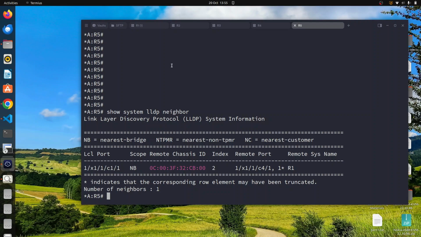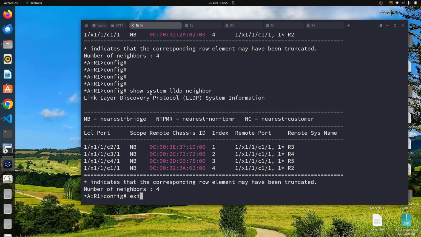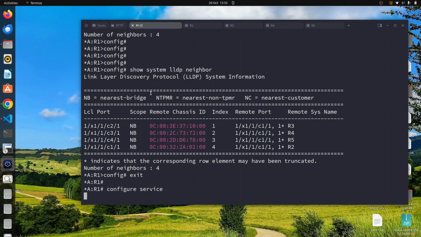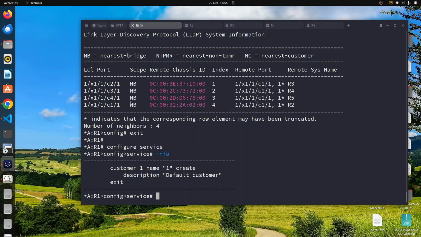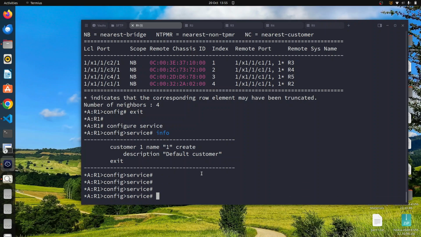So once you've verified that we have the connection and the physical connection are up, we can now go ahead and start configuring our interfaces. So the way we do it on Nokia, the first thing that we need to do is to create a service. So we'll be configuring all the VPRN parameters under the service. So if I were to exit and then configure service, you can see that we have customer 1 created, so we don't need to create another customer. We'll just be using this customer for our implementation.